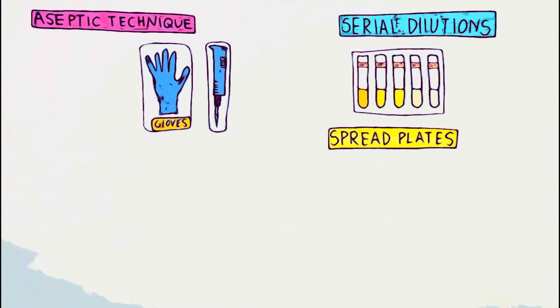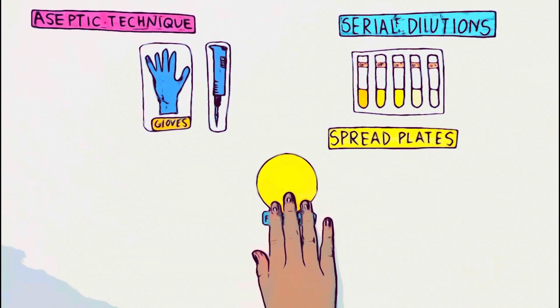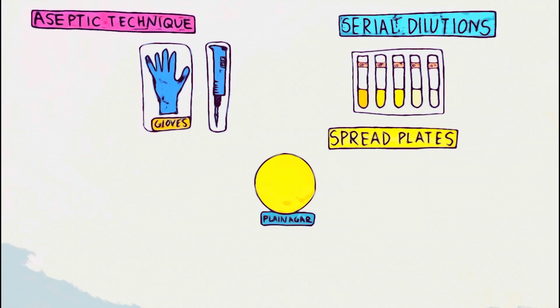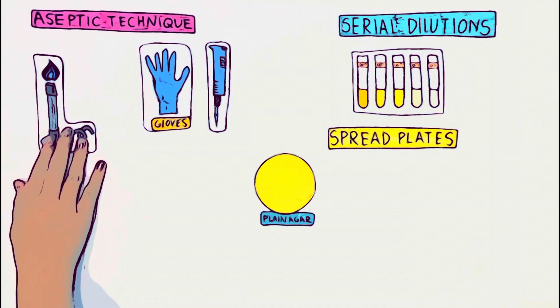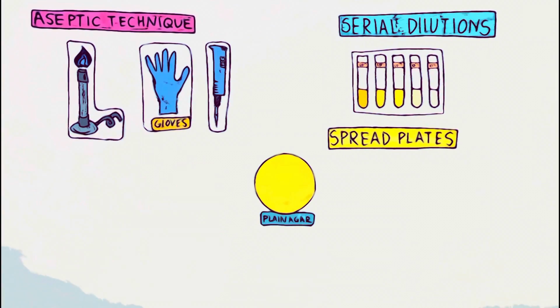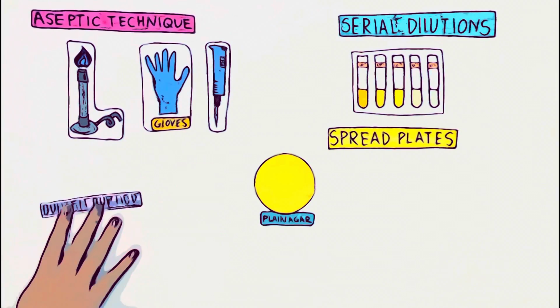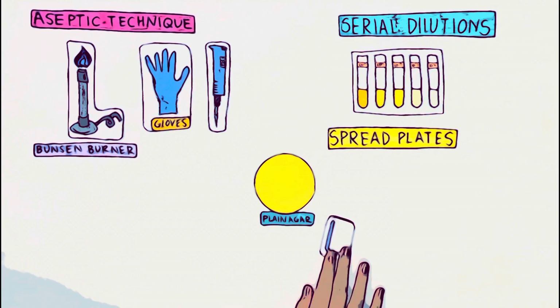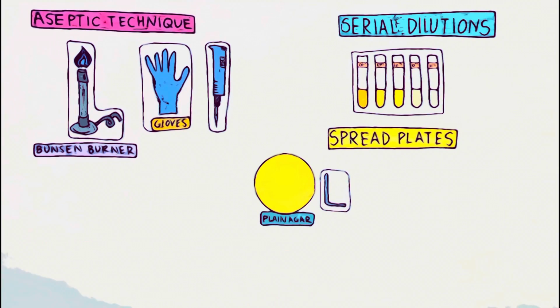Plating, by using the spread plate method, is done by adding a specific volume of the dilutions to each new agar plate using a pipette. After the specific volume is added to the plates for the last 3 dilution factors, sterilize a glass hockey stick using a Bunsen burner. After it has cooled, use it to evenly spread the diluted bacteria over the agar. Then incubate plates to allow for growth.